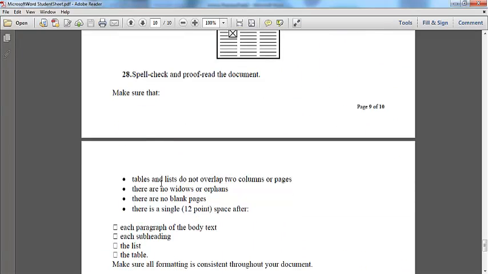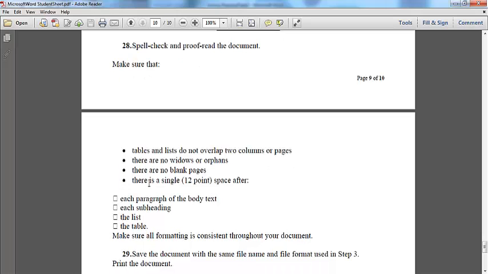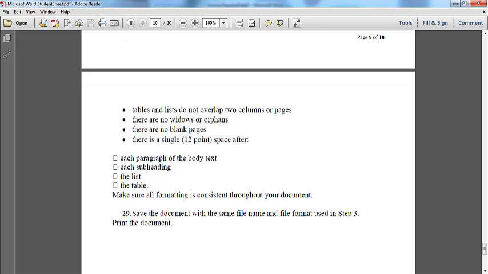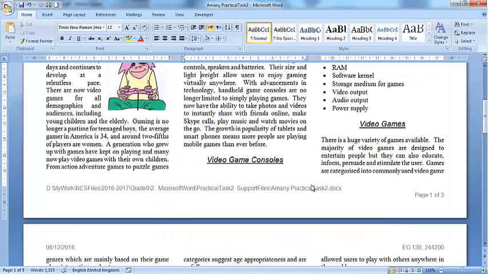Make sure that the table and lists do not overlap two columns or pages, so they are not split across them. No widows or orphans. There are no blank pages. There is a single 12-point space after each paragraph, subheading, list, and table. Okay. Let me check my document.